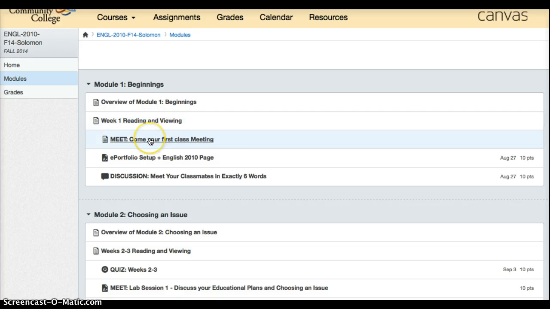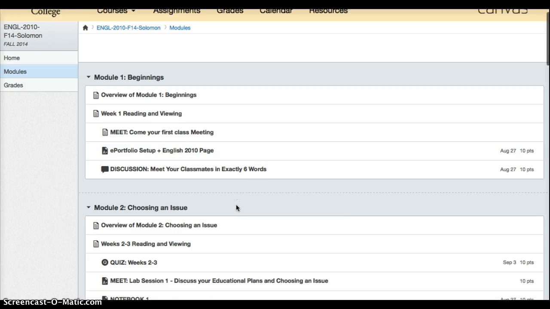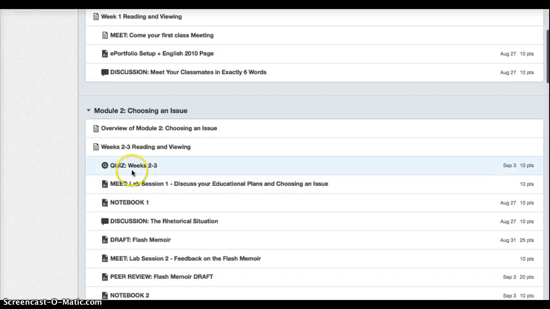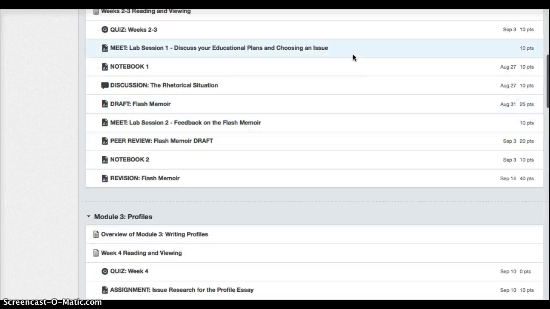And then you can check out this page, which tells you when we had our first meeting last week. And then here are a couple of assignments that if you haven't done already, you want to make sure and get turned in as soon as possible. Modules are not limited to a single week. As you can see for Module 2, it covers weeks 2 and 3, and as we move down and look at profiles, we see we cover week 4 and also week 5. So modules are units, and the important thing to remember is that sometimes these units overlap.